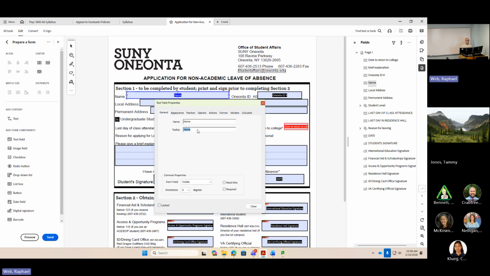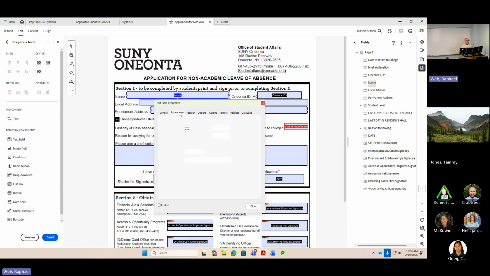So, for instance, if I want the screen reader to say, insert your name here, I can say, insert your name here. And the screen reader will say, insert your name here. All right? In any case, whatever you choose to put in here, that's what the screen reader is going to say. But you need to have something in there. If you don't, you're going to get errors in the accessibility checker.